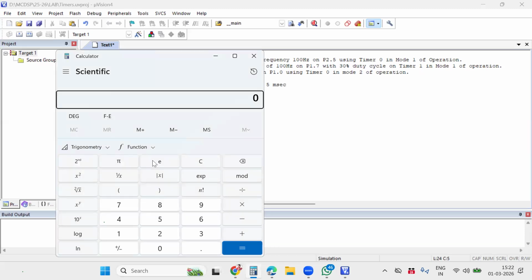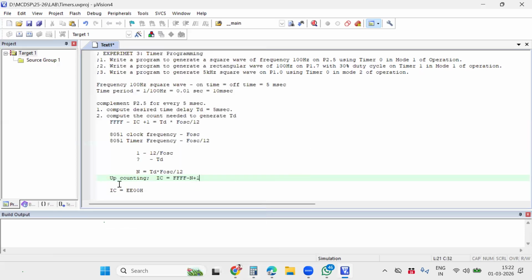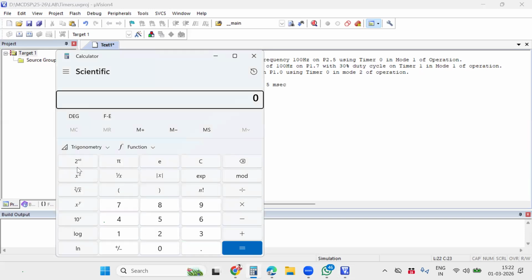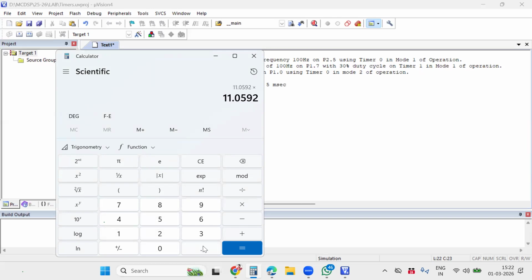Here one thing that we have to assume: the crystal frequency is 11.0592 megahertz, the default frequency of the crystal, into 10 power 6.